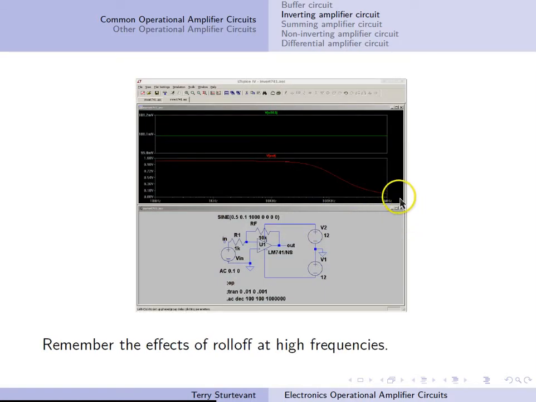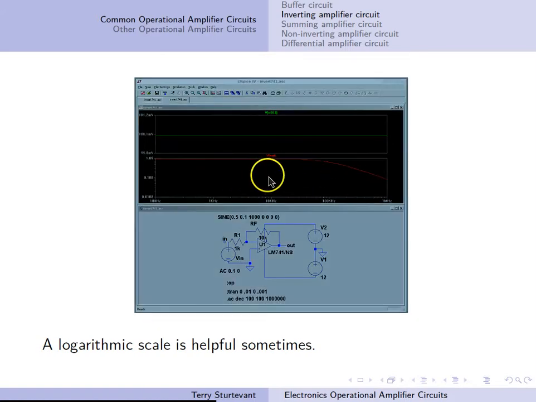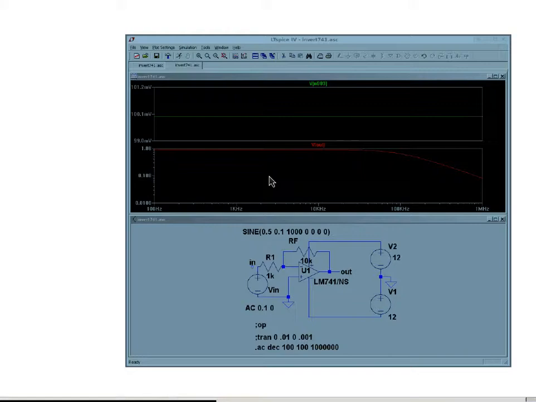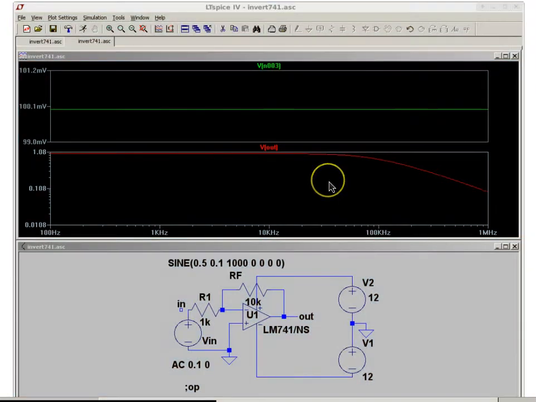Now at high frequencies, the frequency response, the gain decreases. This is called roll off. We can see that the gain stays the same up until we get up to about 10 kilohertz, 20, 30, 40. At about 40 or 50 kilohertz in this case, we see the gain starts to drop off. That's called roll off.